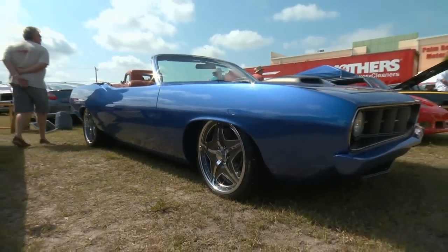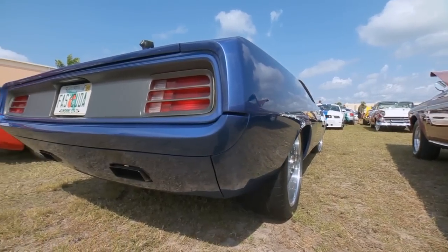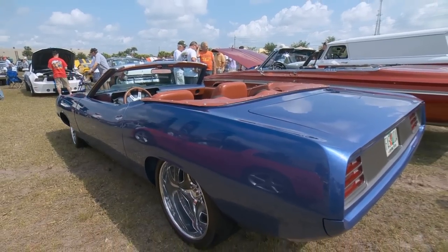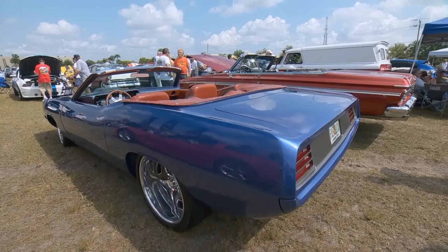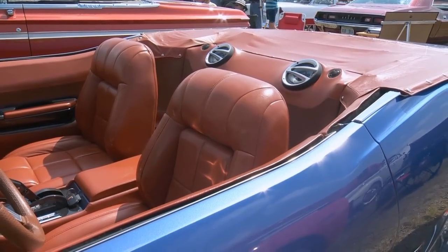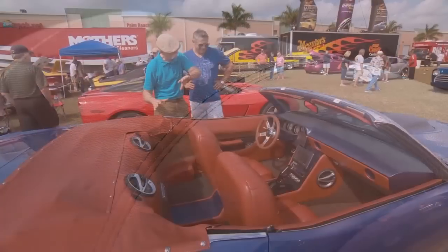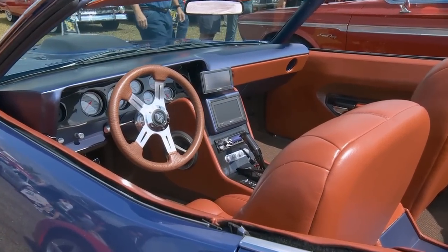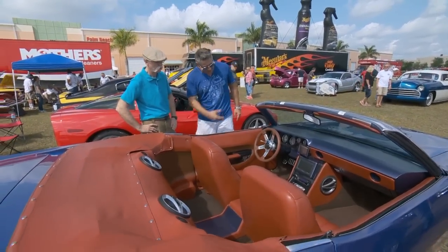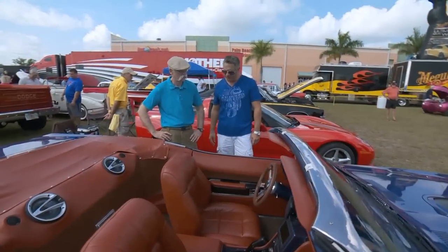It's obviously lowered. Is it still on a Mopar undercarriage or is it a complete frame? Complete frame-off — the Mopar undercarriage has been taken out. It sits on an Art Morrison suspension chassis. Drives just like your late model sports car — an incredible, incredible drive. Kind of a wild color, almost a periwinkle blue-purple. It's a Ferrari blue — the paint came from the Ferrari factory. It's an Aston Martin interior. Everything's shaved — no handles, no trim — just as clean as can be. It's a very, very straight car. Kind of a pumpkin-colored interior with ostrich appointments and carbon fiber. Just a whole different, very unique custom look.